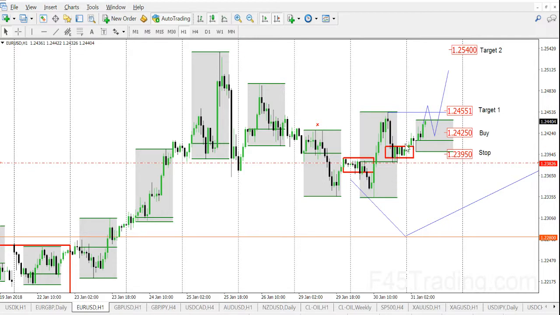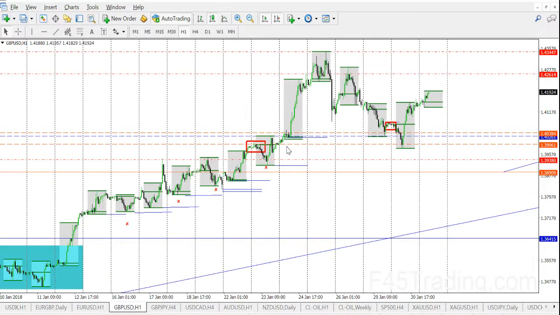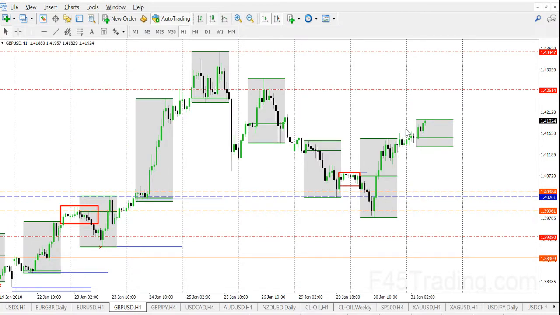But I want to look and see what the strength of the move up is. I want to see how deep the retracement comes when it does come, and see the strength and how it repels off of these lower levels here. So I think the trade's in the euro personally. But we'll see what happens with the pound dollar. Anyway, moving on.